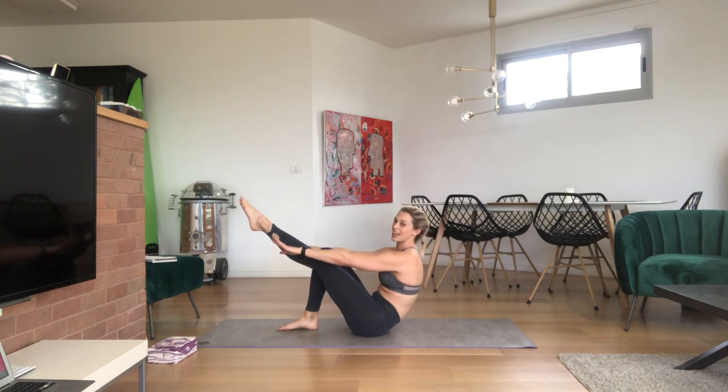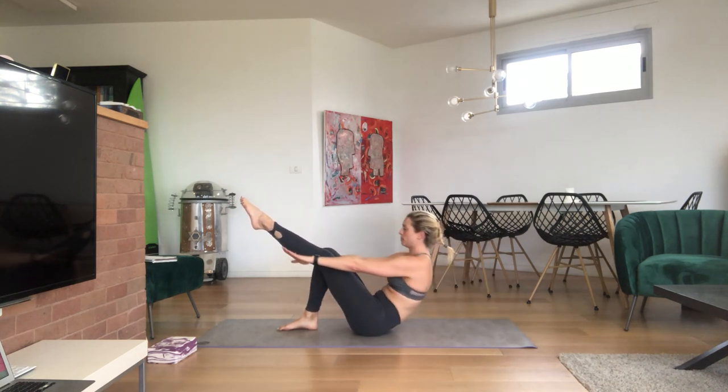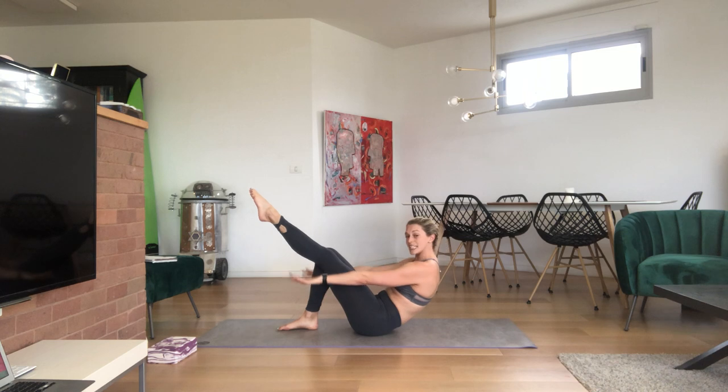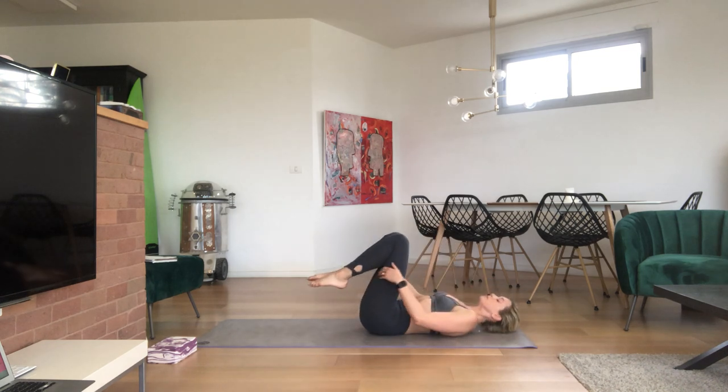Three. Spine to be nice and warm. Control. Two more. And lower. Last one. Hold it up. Pulse those arms. Eight, seven, six, five, four, three, two, and one. Roll all the way down.